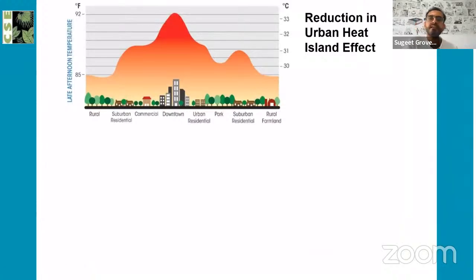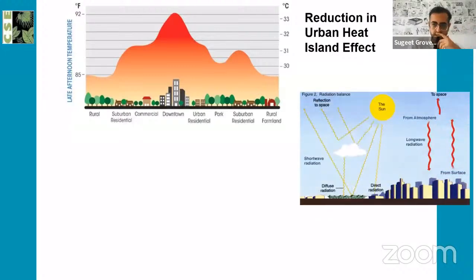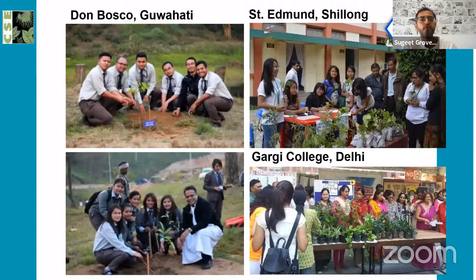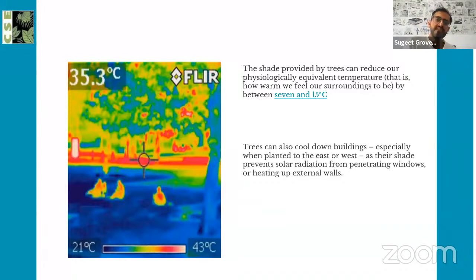Let me give you an example. Urban heat island effect is a phenomenon in which urban areas start trapping heat and become much warmer than the areas around the city, which have much more plantation and vegetation. This trapped heat is what we experience in our day-to-day lives in urban areas. One way campuses can improve that is by increasing their tree density. A lot of colleges said they already do plantation drives, or sometimes events in which they give away plants or trees to be planted. But regular plantation drives within the campus become one very important factor that should be followed. The second thing is trees.